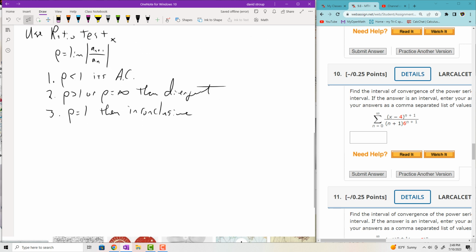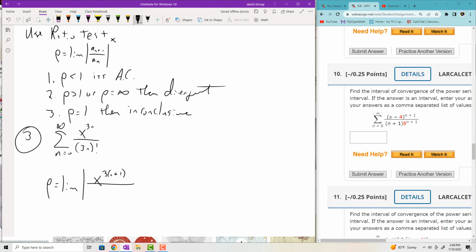Okie dokie. So let's look at number 3 in the homework. You have the sum from n equals 0 to infinity of x to the 3n all over 3n factorial. Okay, great. So here now I need to worry about the absolute value symbols. Before I could kind of throw those in the trash when I was just dealing maybe with a series of all positive terms. But because we have this x variable, it's not going to be the case anymore.